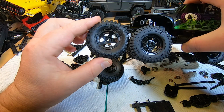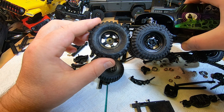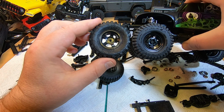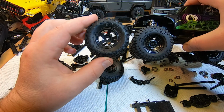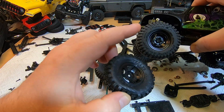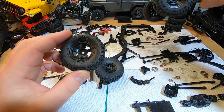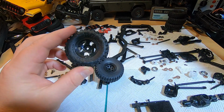SCX24, and you can see the tires of the Toyota LC80s and the Arizona. They are significantly larger. They won't fit to RC 4-wheel drive. The rims won't fit to RC 4-wheel drive tires.